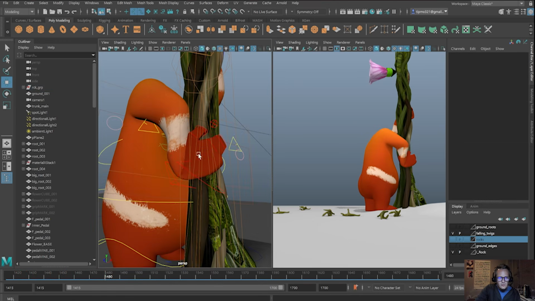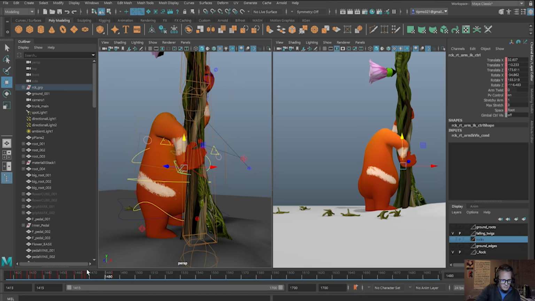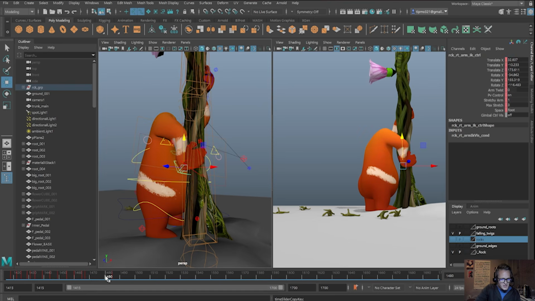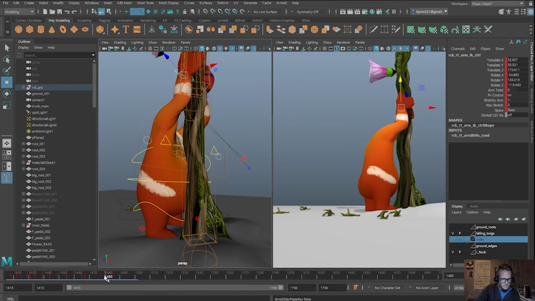Another way to do this, one over here. Oh, look at this. Well, it didn't copy at all. How weird. Well, I guess when all else fails, just copy and paste everything individually. There we go. So now he grabs, holds on for a little bit, then yanks down.